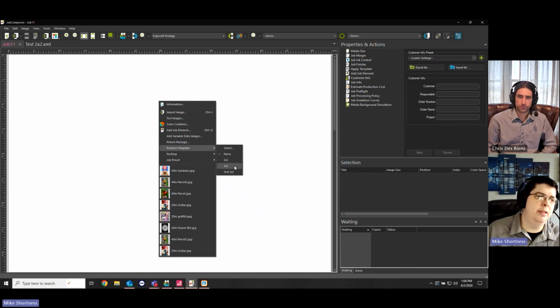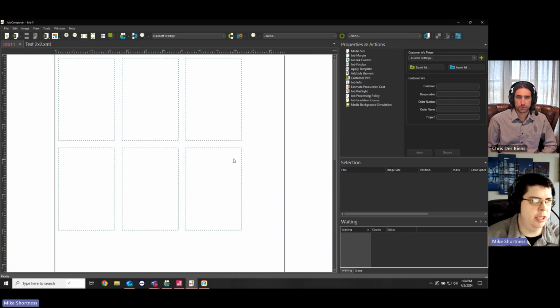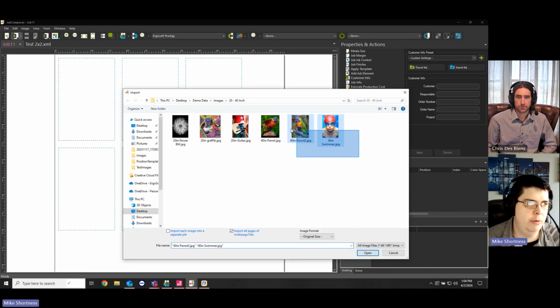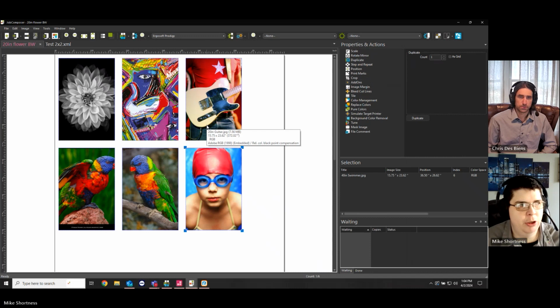So I'm going to select one that I made earlier. This is a 2 by 3, and you can see this is what it looks like. It just has the outlines of where the images are going to go. And then if you select the images you want to import, I want these 6 images, and import them in. You can see it follows all the settings that you chose. I had it fit them in and crop them to size. As you can see, they fit perfectly in there, and you're ready to go. You're ready to print this, and it's spaced and set up exactly how you wanted it to be because of your template.